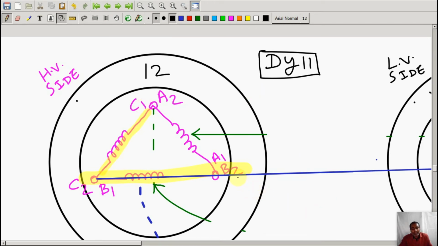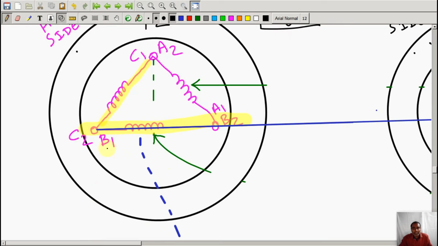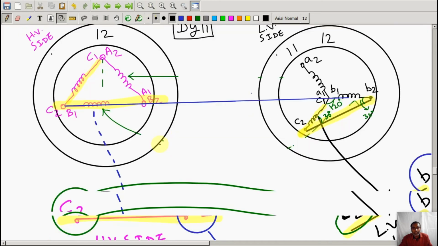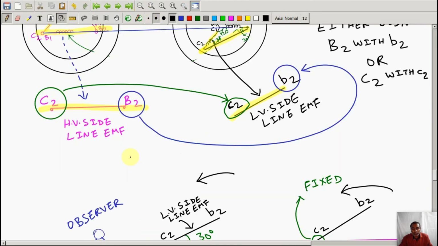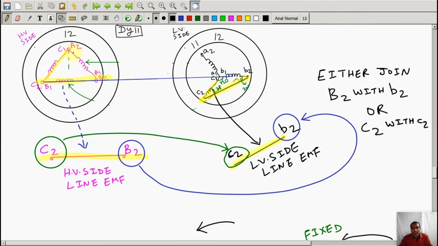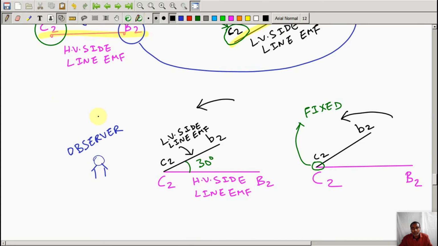Likewise you can see here capital A1 and B2. Suffix 1 means start, suffix 2 means end or finish. So start to finish, you can see suffix 1 connected to suffix 2, again start to finish, and B1 with C2 means start to finish. And there is one interesting thing you will get to know: if your delta connection is correct, then the sequence in which the suffixes appear will always be the same if you take it in a clockwise way.